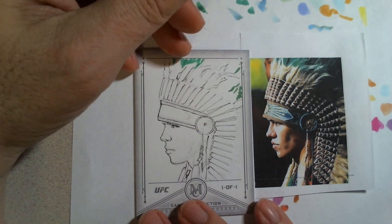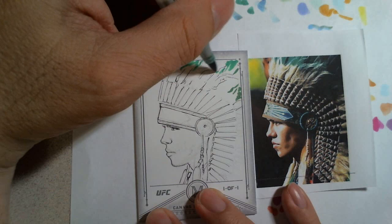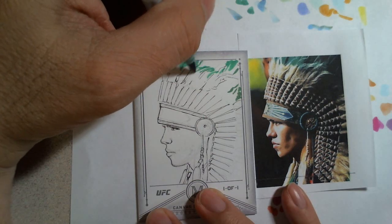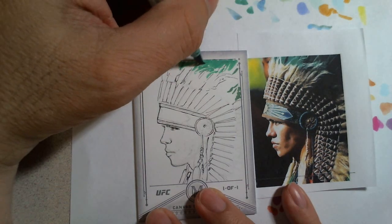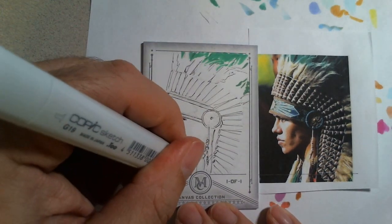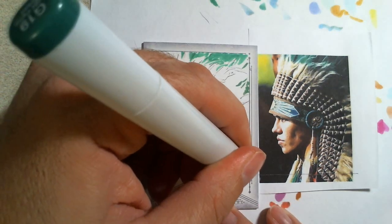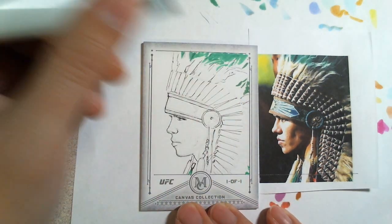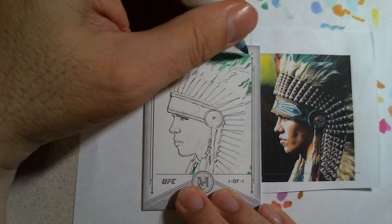I don't know how much you guys can tell. It's not super vibrant on the card, but it'll work. There's no lack of color in my cards, that's for sure. I don't know why I'm starting with the green. It would almost make more sense to start with the face and the skin tones and stuff, but I'm not going to. Just touch a little bit down there. And I'll probably have to go in, like I said, get a blue-green type thing going in there.